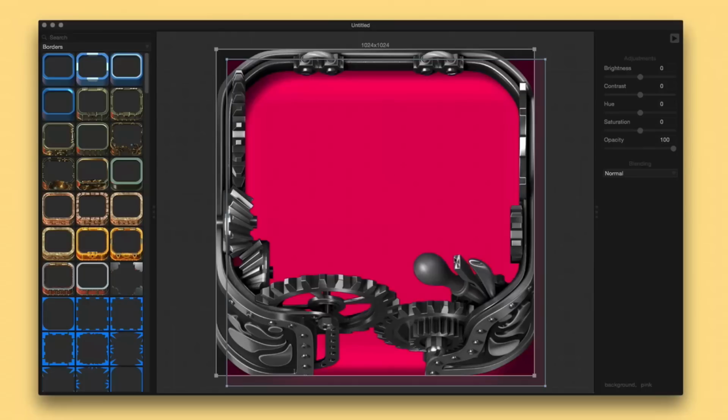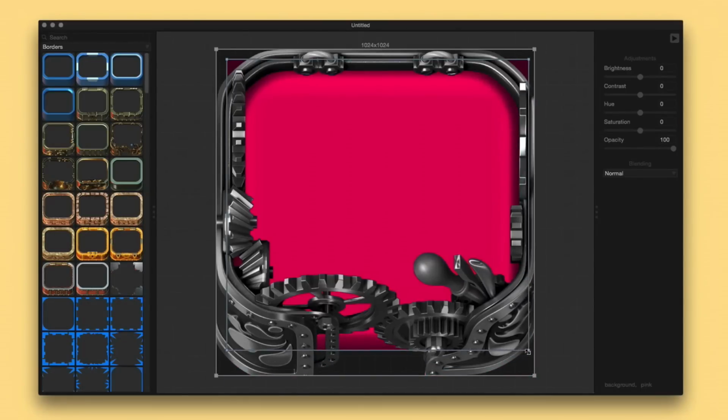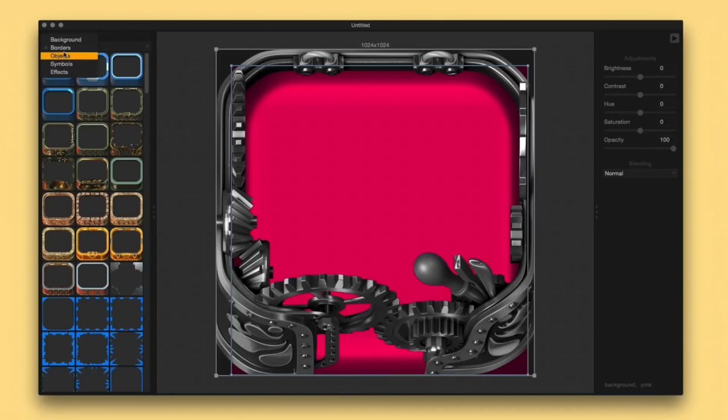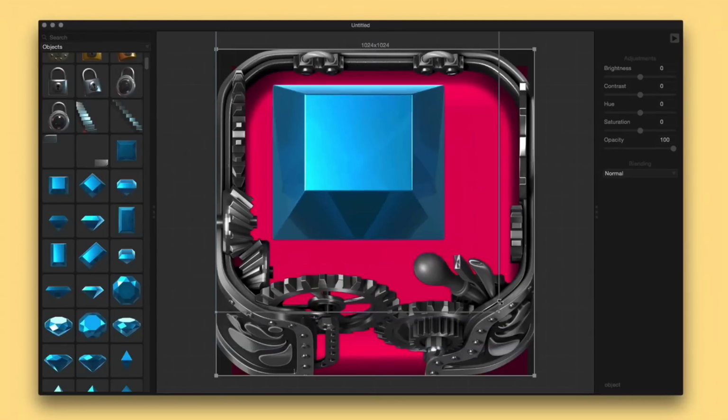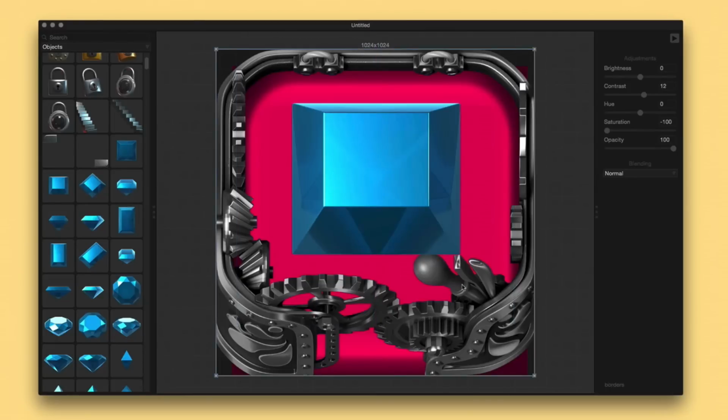Now we're going to place a jewel in here. So what I'm going to do is move this around a little bit so we can see these shadows. That way it looks like it's a mat inside of this cool looking box. Finally, I'll pull this part down here, and then we'll go get our jewel from objects. Since we're at an angle, I'm just going to grab this first one right here. We'll make it a little bit smaller, and we'll also make sure that this part is above. So we have this little handle here above the jewel.